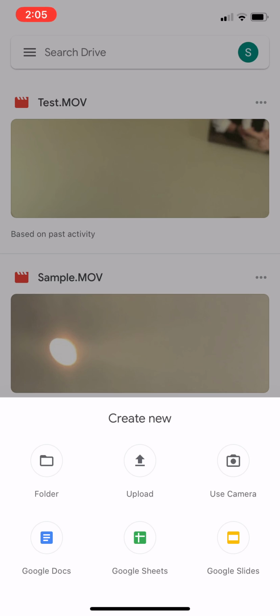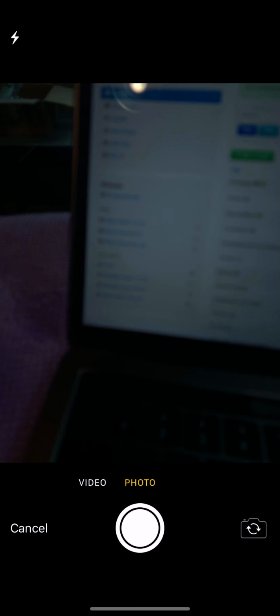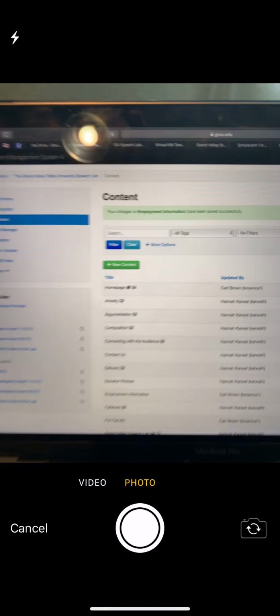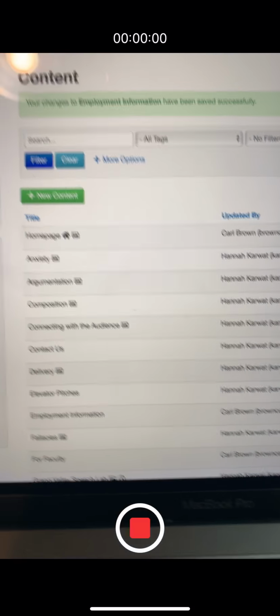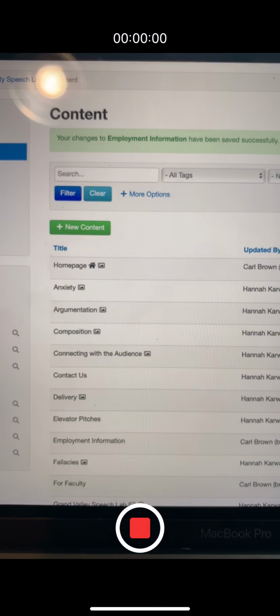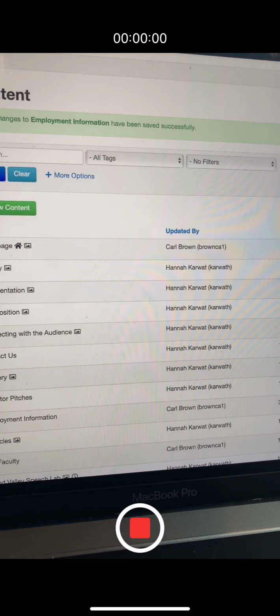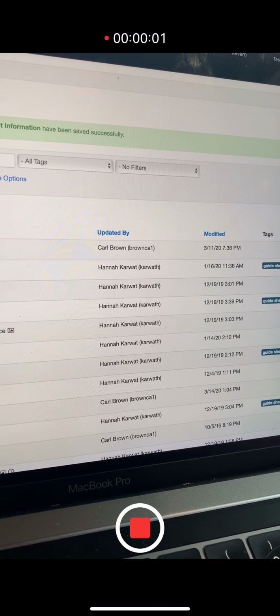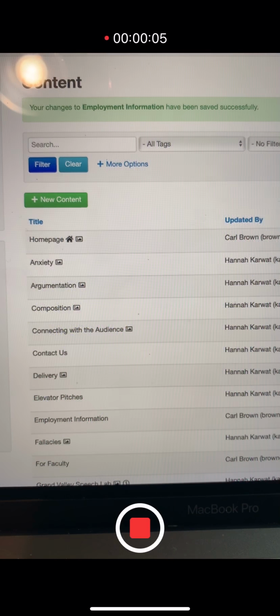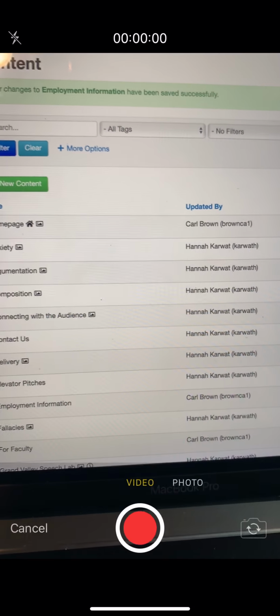Then on the top row on the right side, you will see Use Camera. Click that. This activates your camera, and it allows you to make a video by selecting Video and then Start Recording. This is how I would advise you to make your video for your professor. Instead of doing something where you make it and then save it, upload it, let's just skip that middle step.